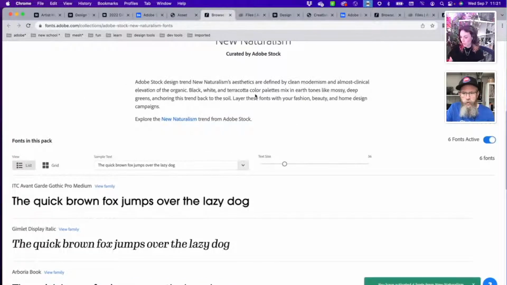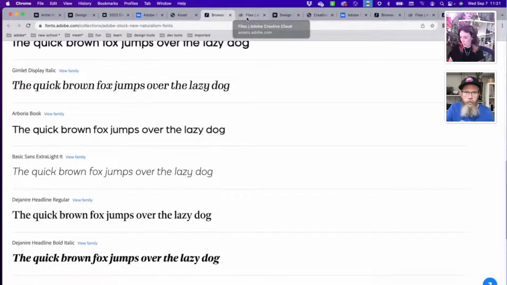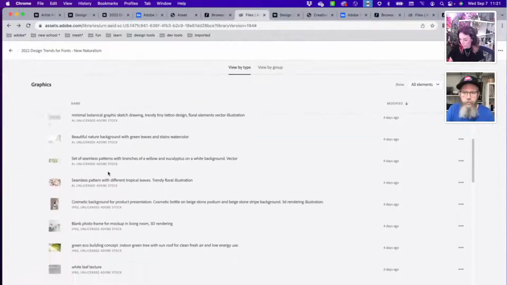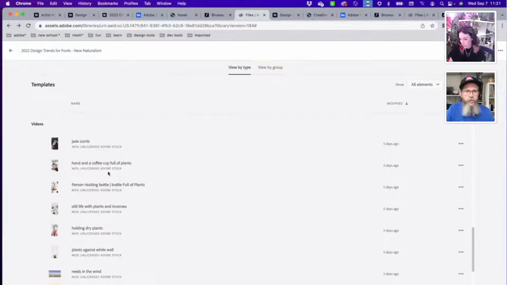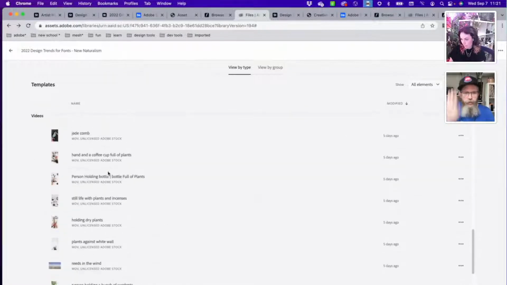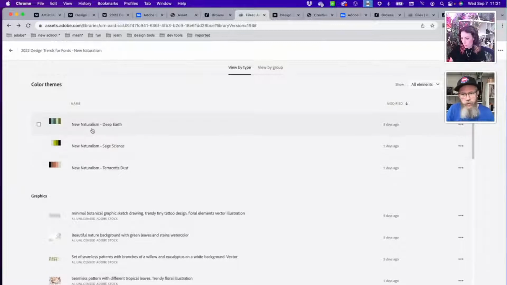Let's activate these and I can show you. Oh, we've got more freebies. We've got a library. So I'm going to activate those fonts and I can show you all this free stuff we have for you. So these are the library assets for New Naturalism, and all of the things in here are in the free library from Adobe Stock. So we've added those color palettes that we showed, and we've added the free templates for Illustrator. So I'm going to open those up.